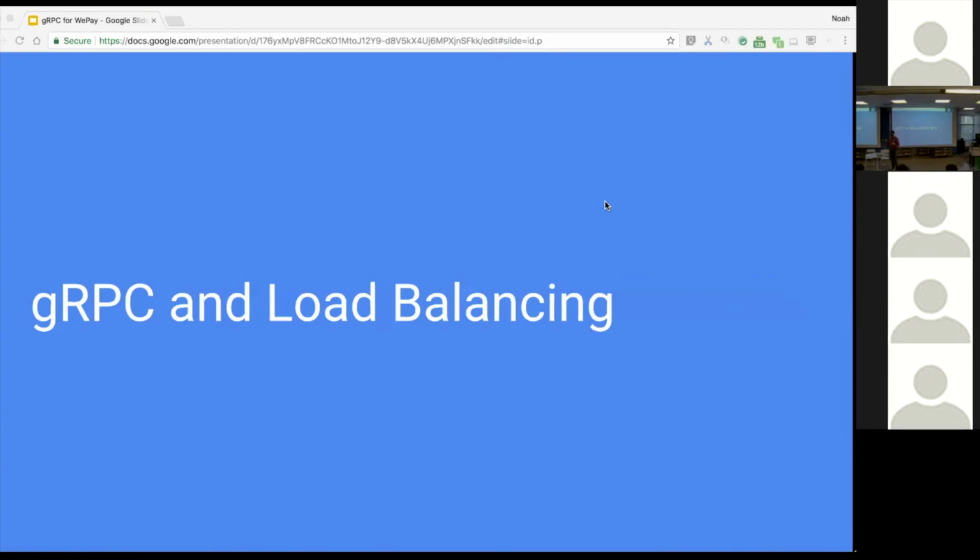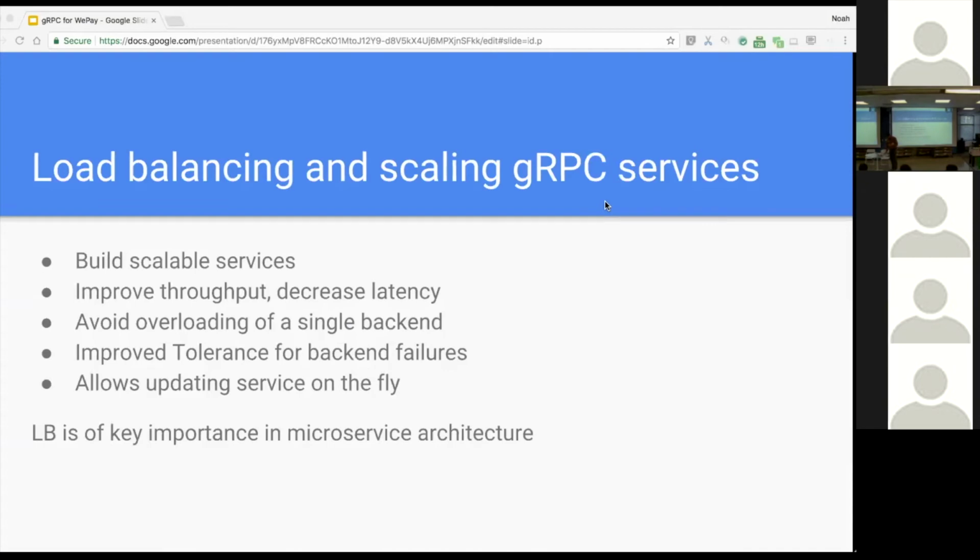But then we get to the next question: what happens once you need to scale it? And in order to come to that part of the story, we're going to talk about load balancing and how gRPC plays into load balancing. Again, a show of hands: how many of you have experience with load balancers? Just out of curiosity, maybe we'll do it on an item-by-item basis. Anyone using Istio or Envoy? Okay, let's do some other ones. Linkerd, yeah, Nginx, yeah. Okay, sorry, I don't know if that's pronounced properly. So there are many options.